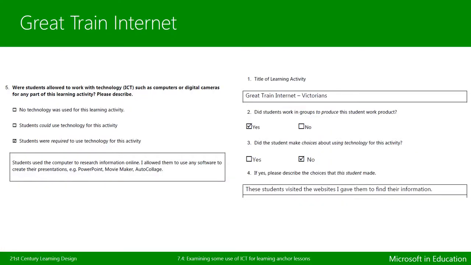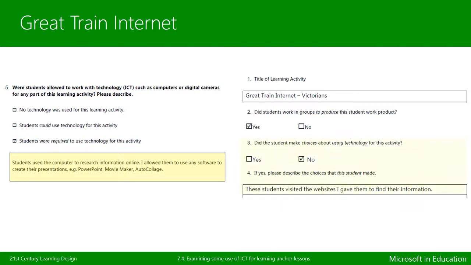In the Great Train Internet activity, students use ICT, websites and other computer resources to learn about the Victorian era. They had to analyse the information they found in order to decide what was most important to present to their classmates. So the activity counts as knowledge building.